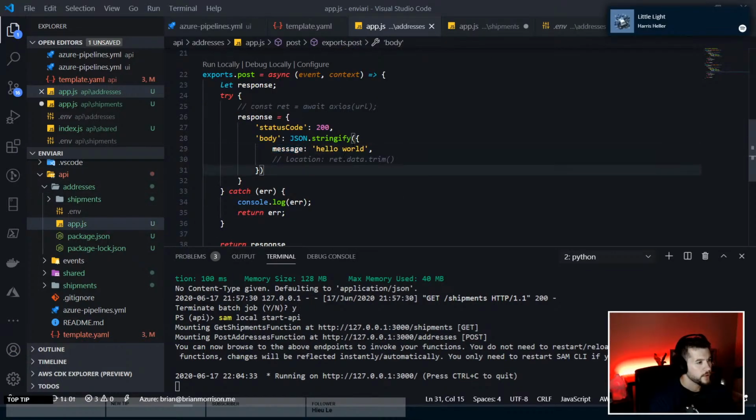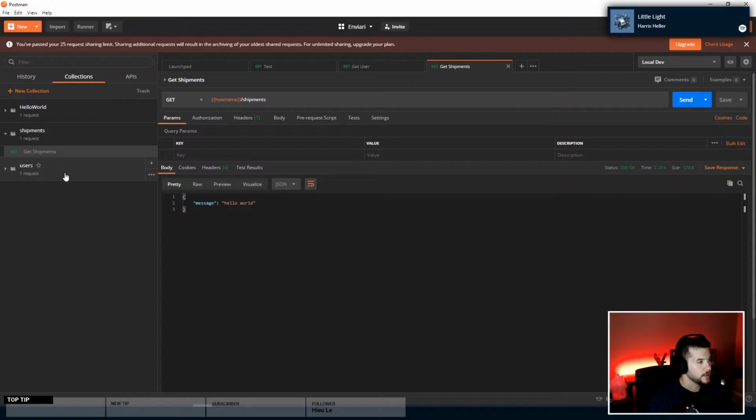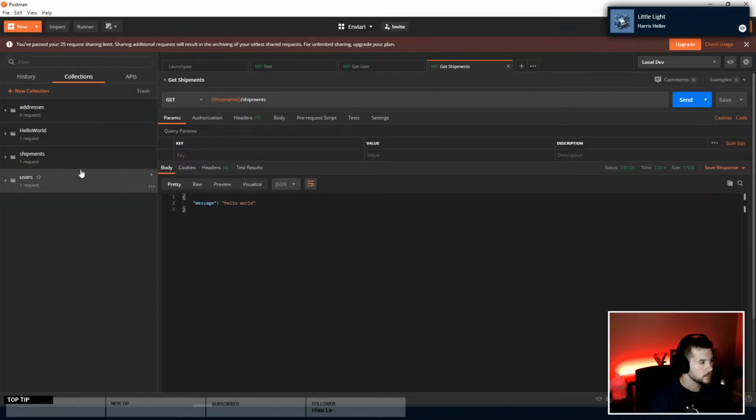So post will say response JSON stringify message post addresses. I think that's what I set it up as, right? App.post, yeah. Right. Postman, let's test it. Addresses.